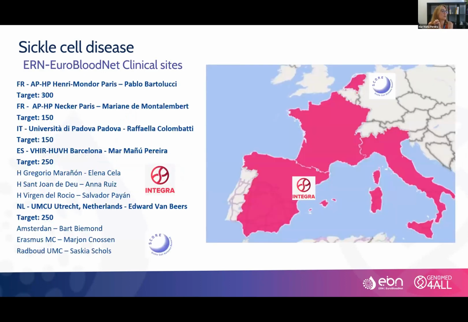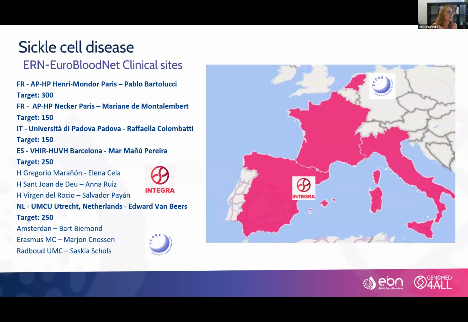So I want to also show you who is doing all this effort, because this is a huge effort, and the EuroBloodNet partners that are part of the GenoMed4All. So we have 4 countries contributing and several clinical sites, as you can see here, with this objective of gathering all this information for 1,000 patients.